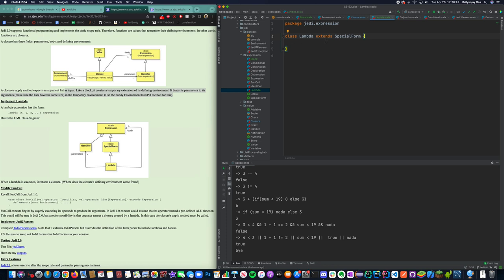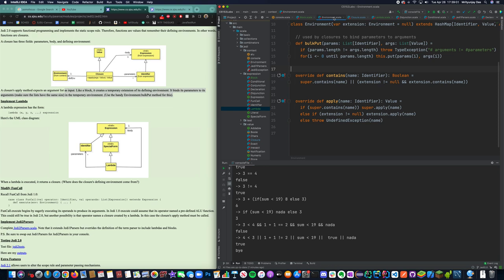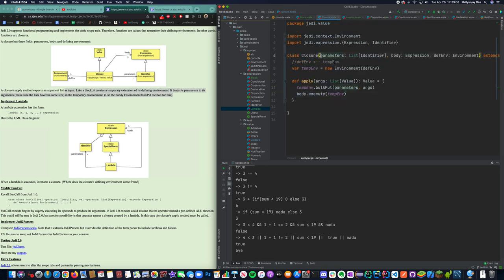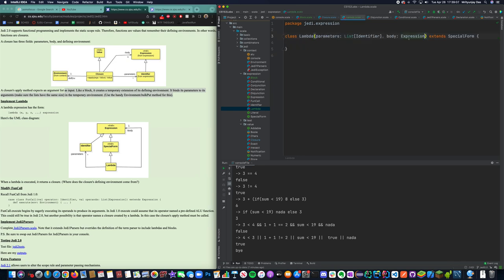It has a list of parameters and a body. You know what? I am kind of lazy, so I'm just gonna go back to my previous code, wherever I would put it. Jeez, I just wrote it. Where did it go? Oh, closure. Just gonna copy this. Yeet. All right.